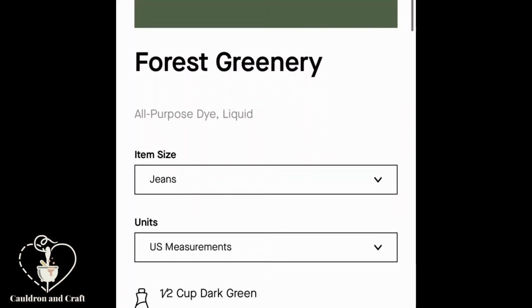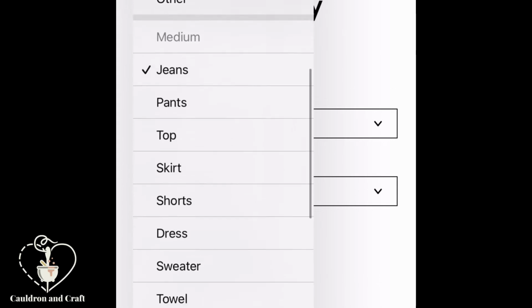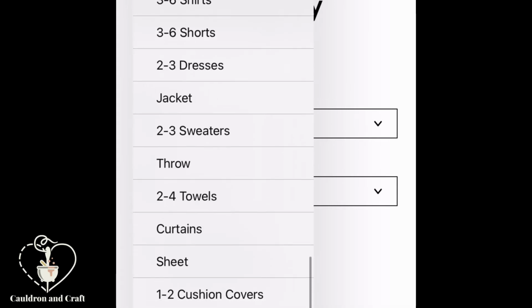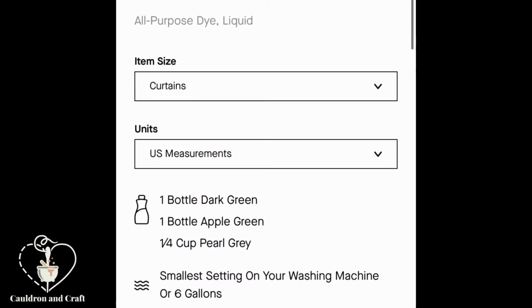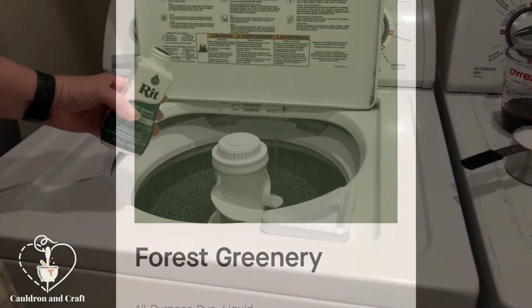Here is a little snippet from the RIT Dye website. I chose the forest green color, and because it was 4 yards, I scrolled down till I found curtains. So that's where I got the measurements from, for a whole bottle of dark green, a whole bottle of apple green, and a 1/4 cup of pearl gray. And then it also gives you all of the other things that you need to dye the fabric.